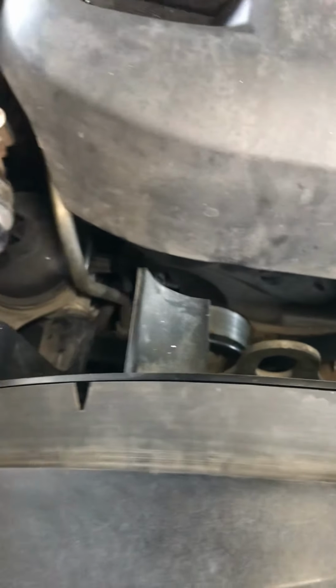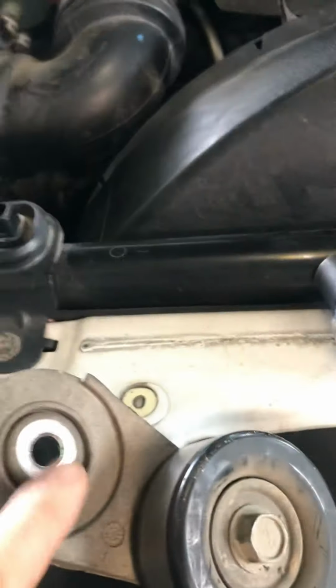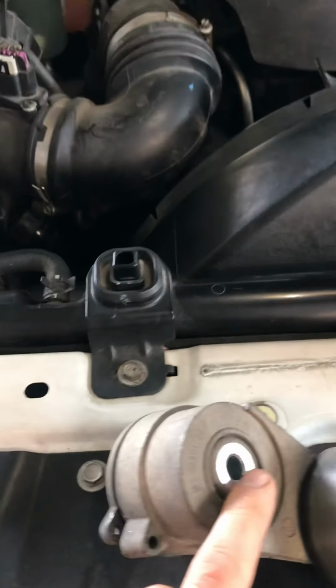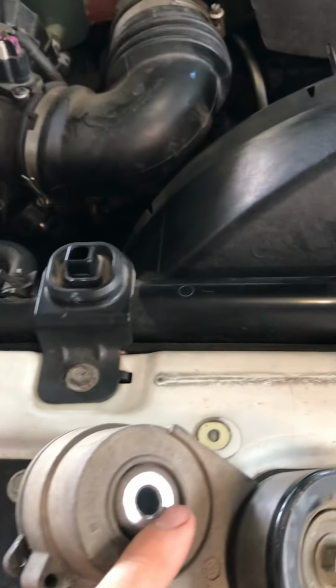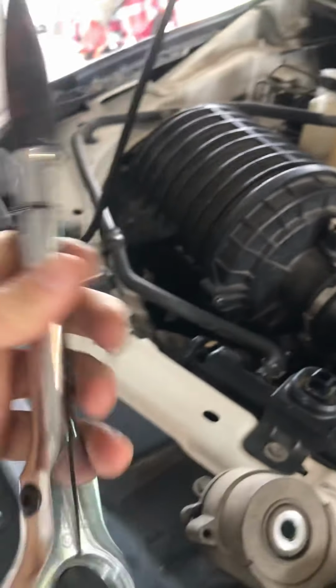Started it up, gave it a run, and absolutely no squeaking, so it's good to go. Make sure you tighten this bolt back on correctly. Don't over tighten. You don't want any snapped bolts inside your engine block or wherever that sits, because that would be a nightmare. But that's it, pretty simple. Should take you 20 to 30 minutes. Tools are easy: 15mm socket with a ratchet. Make sure you get your parts right, and you're good to go. Good luck.